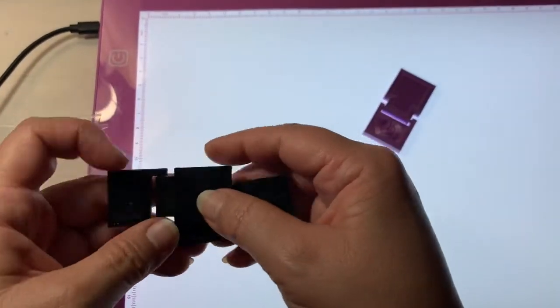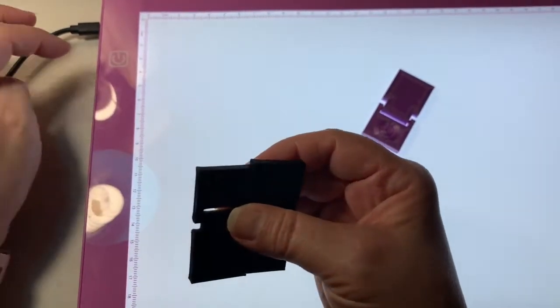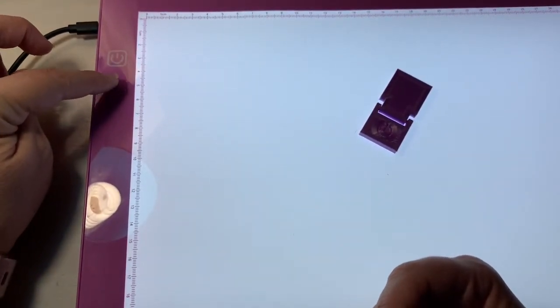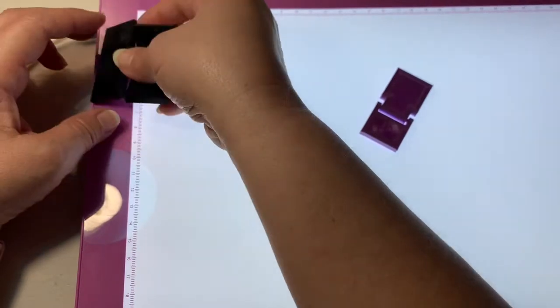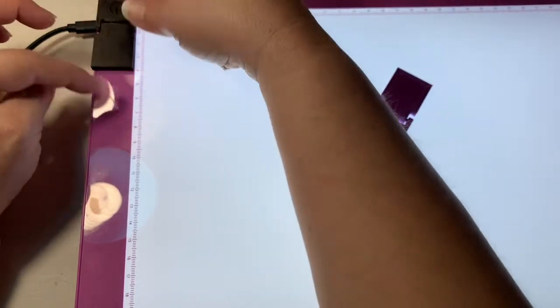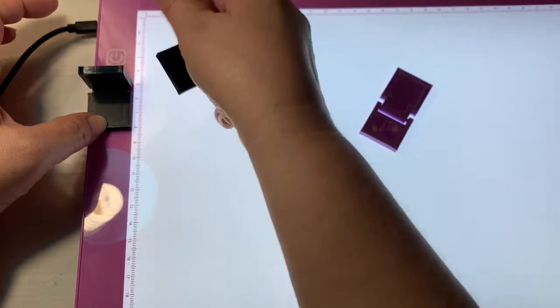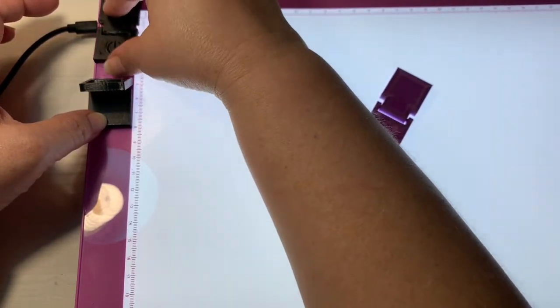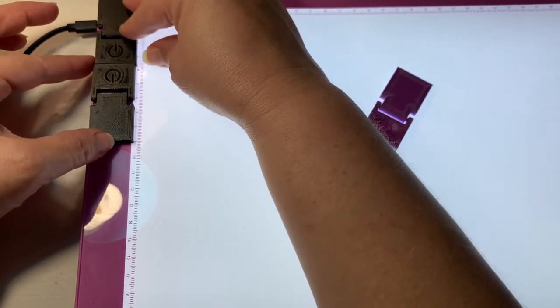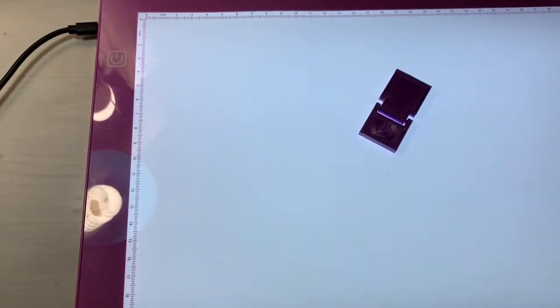So I got Joel a couple of black ones because his pad is black. So see, there you go. So he has the power switch and then he has a down button and an up button over here. So I was going to get the ones that slide, but those weren't going to work because it wasn't going to cover the whole thing. So what he'll have to do is he'll have to put one like up here and he'll have to put one like down here and kind of even them out and then close them like that. So he got two of them. So see here, dad, I'm going to give these to you. These are yours for me. For me, for me to you. Thanks.